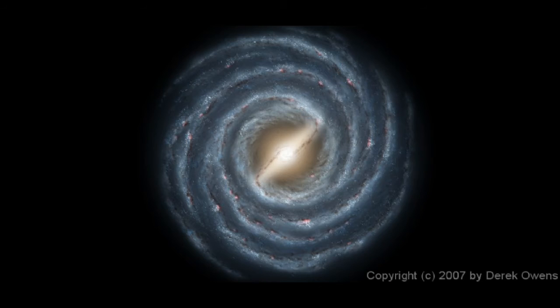This is what we believe our galaxy looks like. Our galaxy is known as the Milky Way, and it has a big mass of stars at the center. It has these spiral arms, and the galaxy is rotating. In these spiral arms, about two-thirds of the way out from the center, is where we think earth is located.